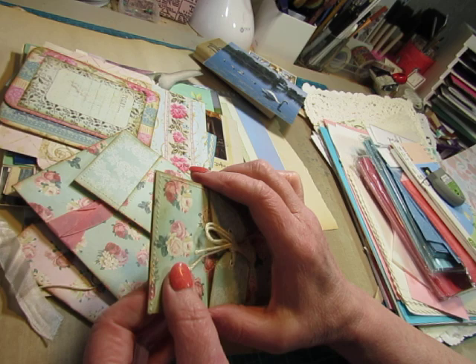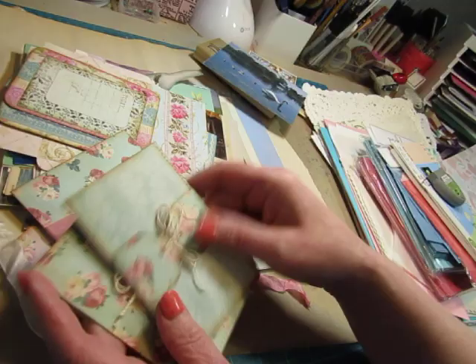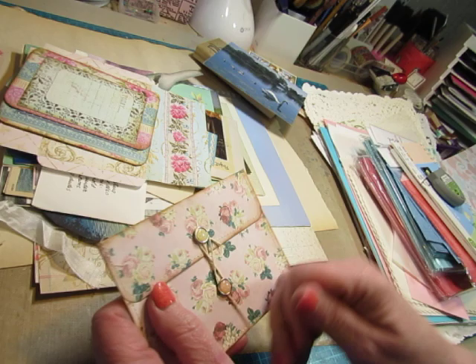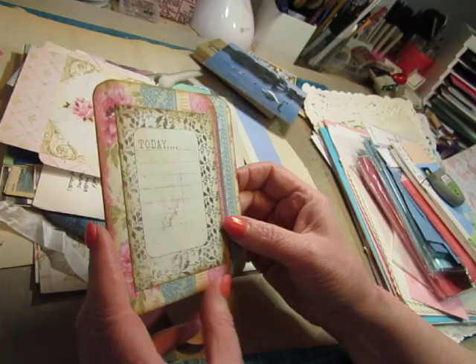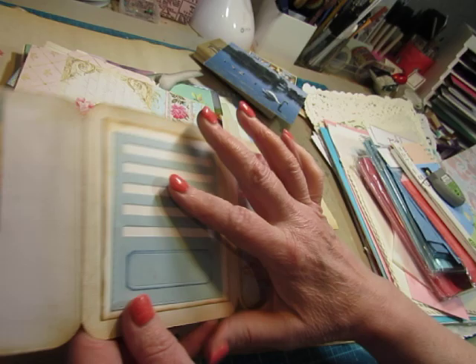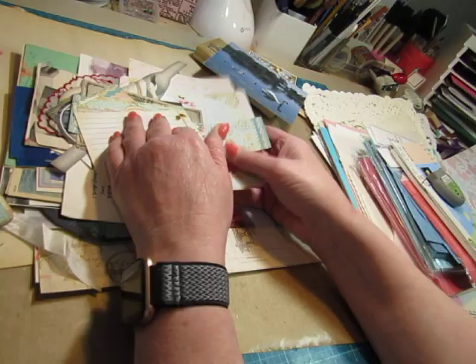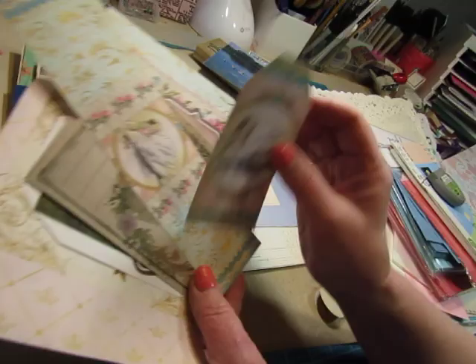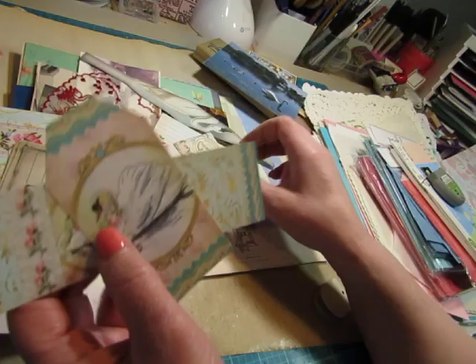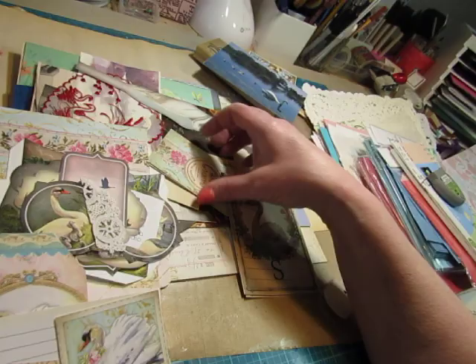This one slides off and opens up, and then this one just opens — it's a pocket. And this one has a pocket here, a little slotted pocket, and a pocket there. I'll need to make a couple more of those if I want to put one in each journal. I can't remember the name of this digital — it wasn't specifically a swan digital, but it had a swan tag and I love the colors. It has swans here, here, and here. So I printed these and will be using them as ephemera pieces — some tags and an envelope.